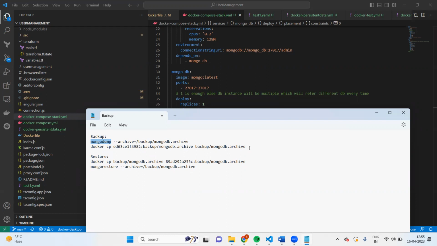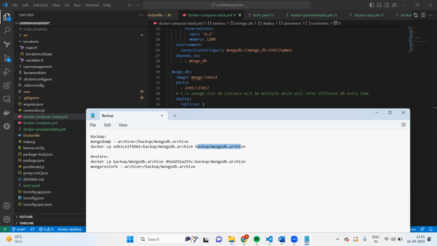So what we are doing is from container to host, we are copying, and then the rest of the process is just the reverse. Once the new container is created, we are creating the backup folder in the container.